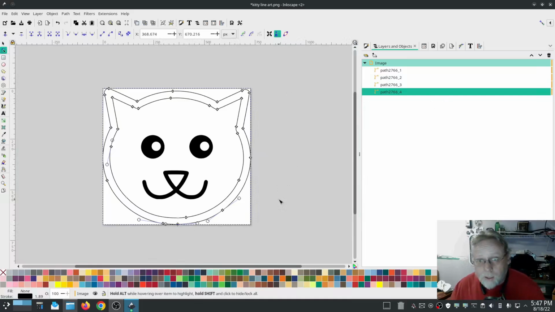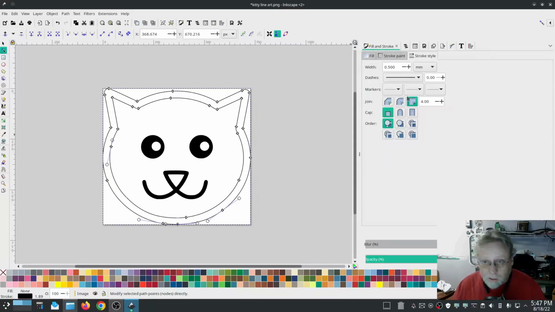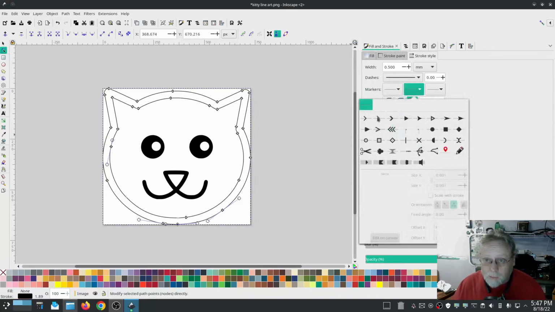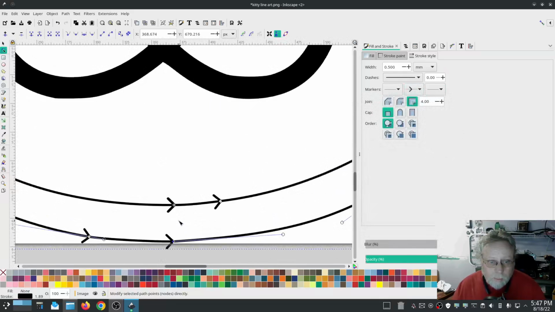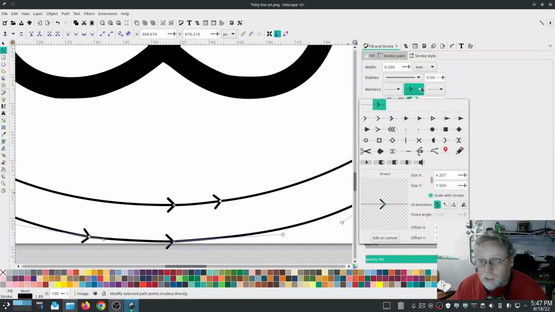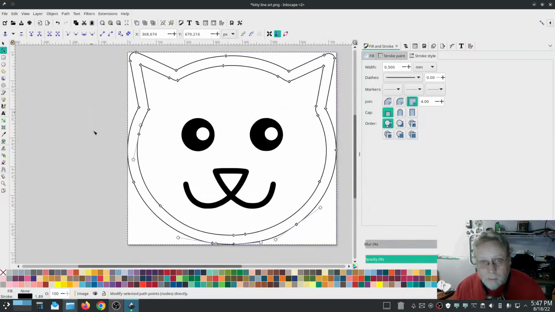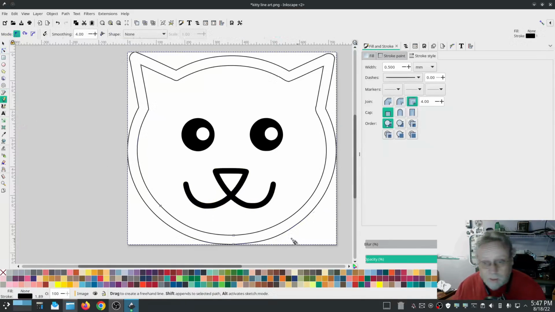Next thing you want to know is what direction are these going in. So I'm going to go back to fill and stroke on markers on this middle one. I'm going to pick an arrow. So now it's showing me which way the nodes are going, and they're going the same direction. That's great. That's what you want. I'm going to unselect that and put it back. As long as both of these simple lines are going in the same direction, that's all we need. Now I'm going to create some rungs to go on my two rails.